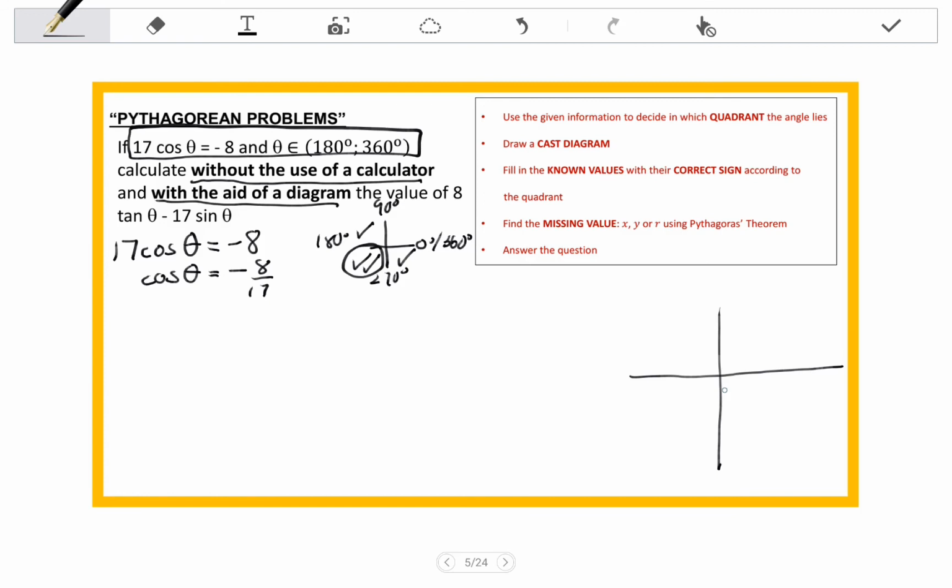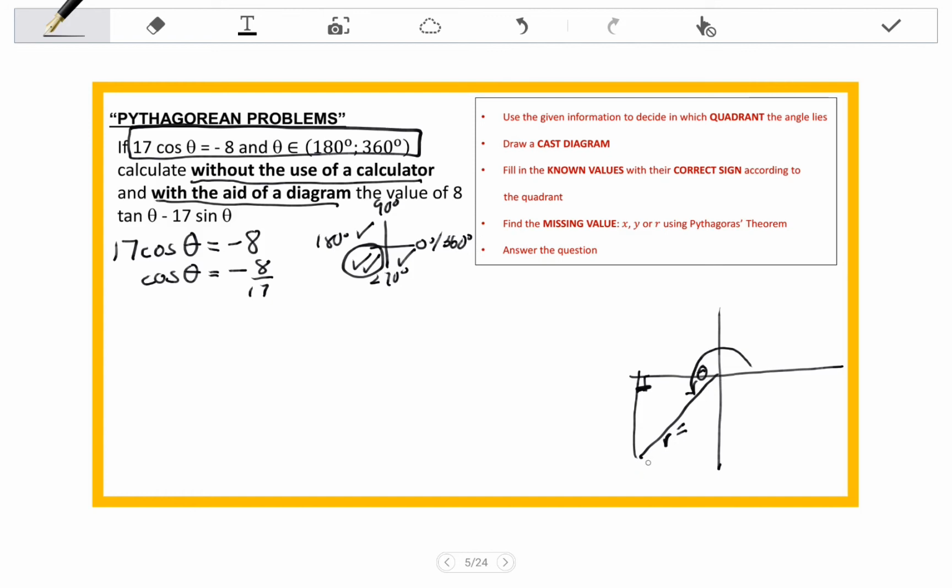That means I draw a line in the third quadrant. My angle will be, sorry, this should be at the origin. Let me try to do that better. So from the origin, my angle extends to the third quadrant. I then draw a vertical line to the x-axis to close that triangle. Now this is going to be my hypotenuse.